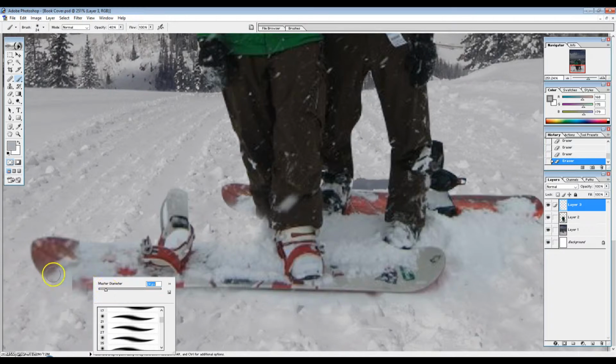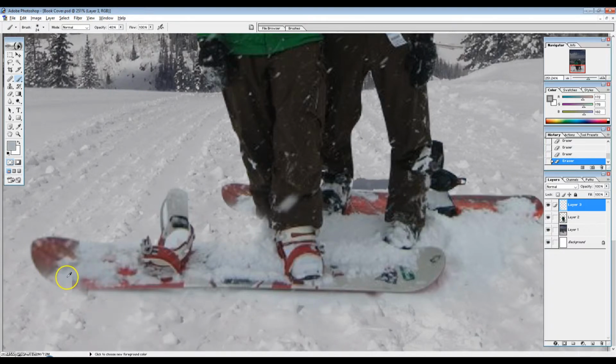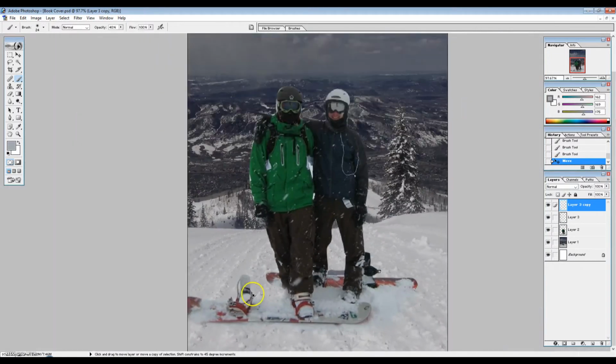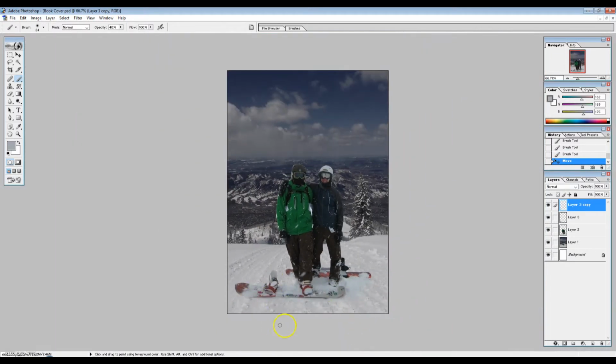I'm going to take the paintbrush. And remember, if you hold down Alt and tap a color, it'll select whatever color you tap up there in the foreground box. I'm going to try and get the color of the snow right here and just extend it a little onto my board. So I'm going to hold down Alt, tap it, again with a low opacity airbrush, and I'm just going to bring some of that gray over into this section. All right, so that gave me a cheap and easy fix to my snowboard issue.